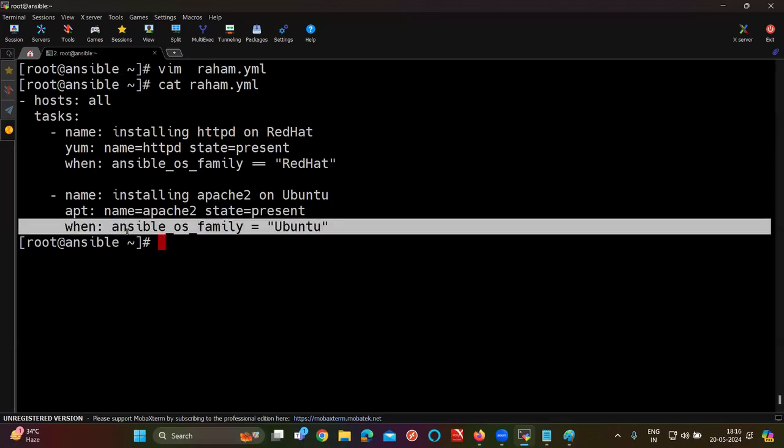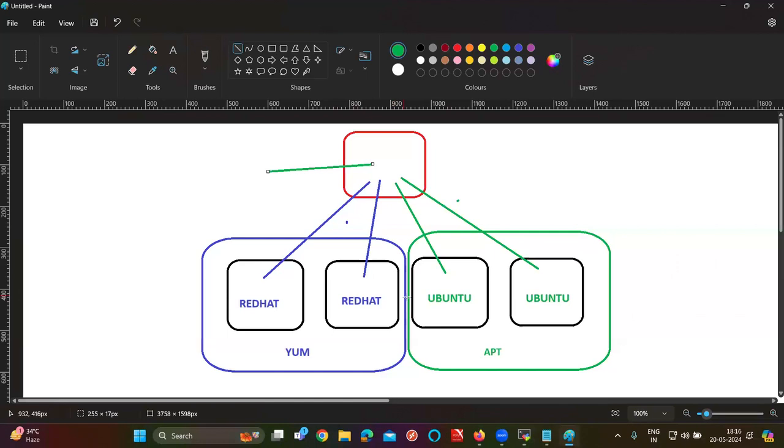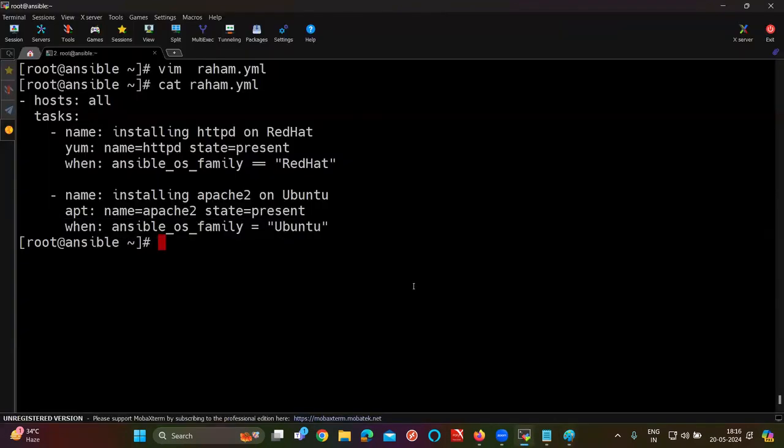Here I put the condition. That was absolutely fine, you know the condition. But how will Ansible know whether it is Ubuntu or Red Hat? See, you have 4 different servers. The Ansible main node needs to know whether each is Red Hat or Ubuntu. So by default, the Ansible main node will use gather facts, which gives the complete information. From that information, the Ansible main node will understand whether the server is Ubuntu or Red Hat. If it is Red Hat, the first task will execute. If it is Ubuntu, the second task will execute. Is the logic clear for all of you? Yes.